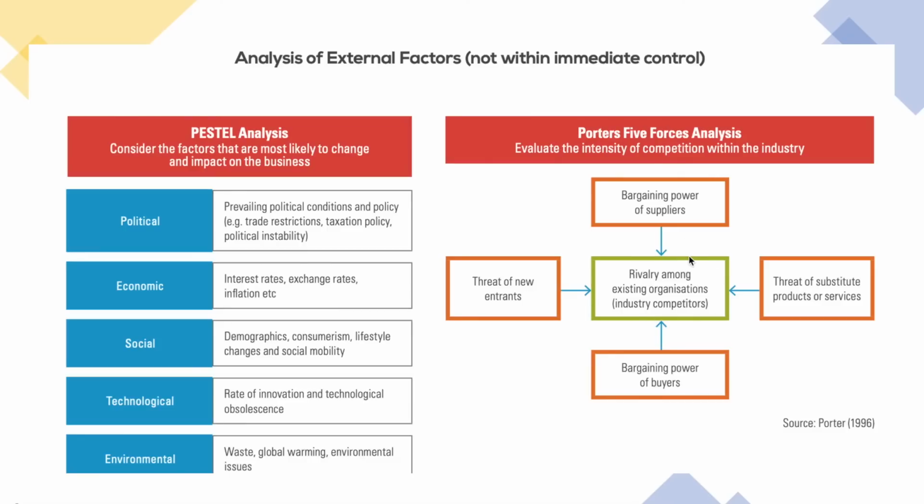Now the fourth thing: the threat of substitute products or services. How easily can substitute products be available for that product? If they are easily available, like Coke and Pepsi, it means they do not have a competitive advantage in the industry. A lot of things can be substituted, but it depends on the quality and how the consumer goes.